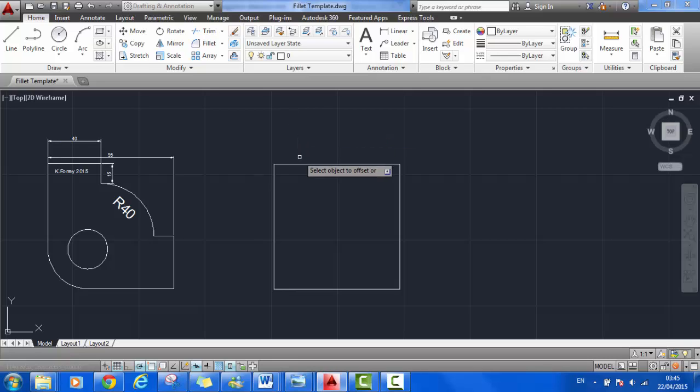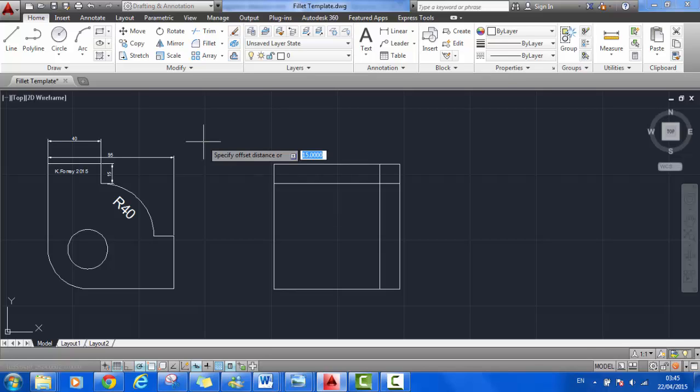Specify the object to offset. So I want this line to offset, and I want this one inside here to offset. And what these two lines here are going to give me later on is the position for our circle to end here. Okay. So now I want to do the offset command again. So I'll simply hit enter to reactivate the command.